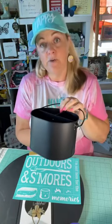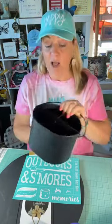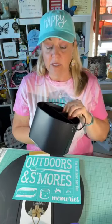You've probably seen these before. It's good for picnics or when you have cookouts or you're out on the back deck or by poolside or out on your back porch or patio, whatever, if you're going to be eating out. And you can put all of the essentials in here, right?